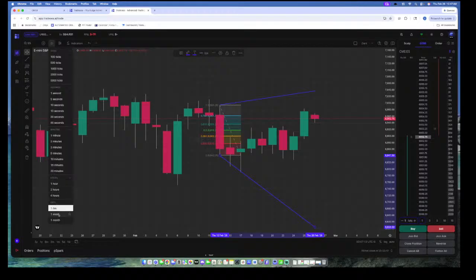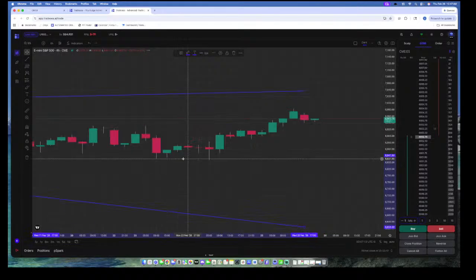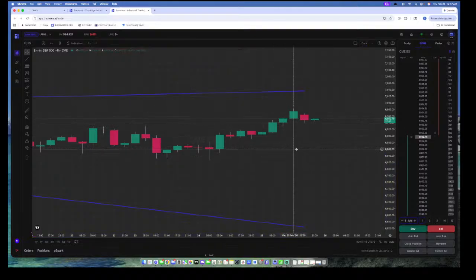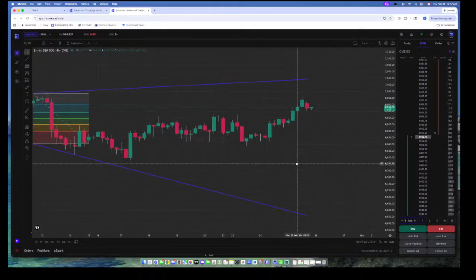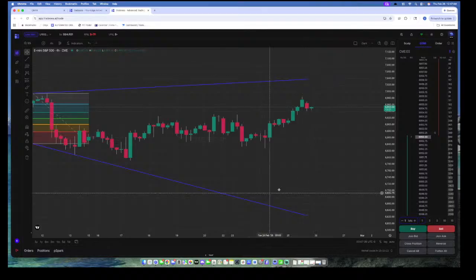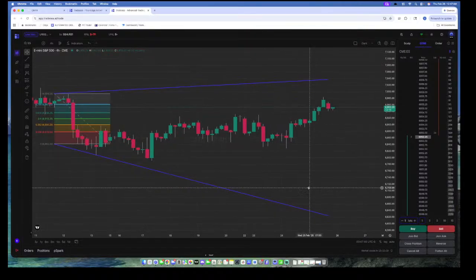So if we go down to the 4 hour, we can look here and you can see how we're inside this broadening formation that I drew. You can draw smaller ones as well, but we're in this broadening formation here. And so what does a broadening formation do? It's basically price discovery all over, right? Because as Rob would say, how are we going to get out of here? So you've got to get out of this in order for price to go higher or go lower.